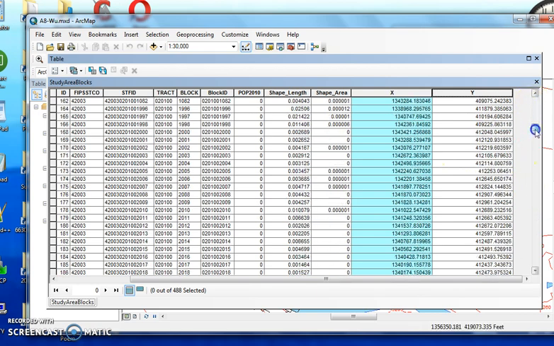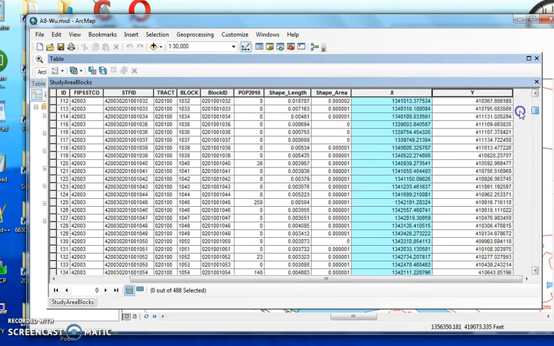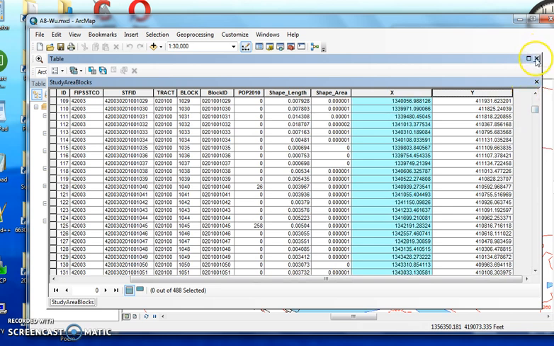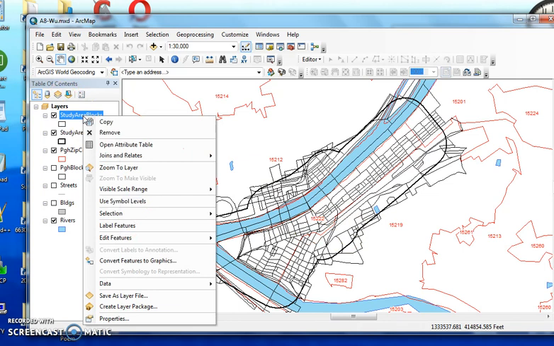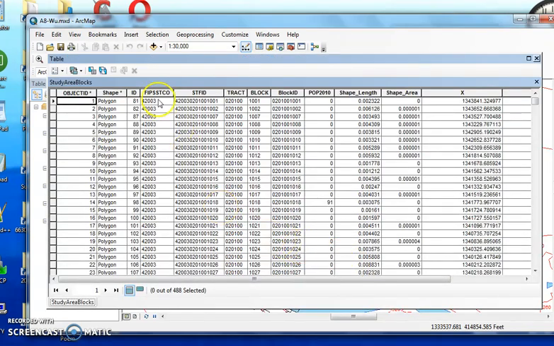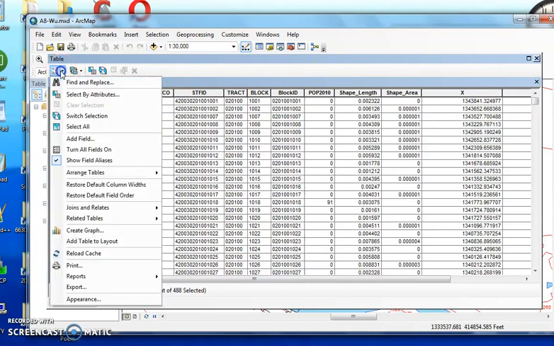So you can scroll down and take a look at it a little bit. That's okay, right? Now, if we close that table, it doesn't do anything. We just have new data in that census block. But make sure now we want to export that table. So we want to go back to that table. Now we want to export the table, not the map layer, right? So you go to export.